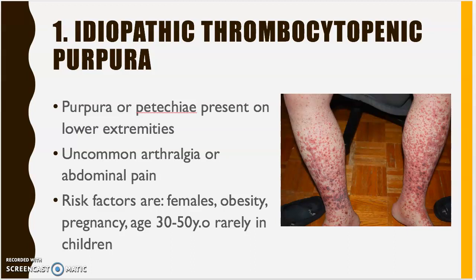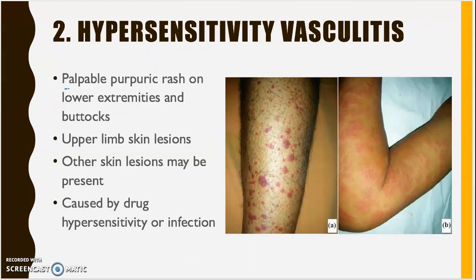The platelet level is also a significant factor: it is very low in patients with ITP, but normal levels are found in patients with Henoch-Schönlein purpura. Some risk factors for this condition are black ethnicity, female gender, obesity, pregnancy, and people who have undergone cancer therapy. The common age of onset is about 30 to 50 years, so it's very rarely found in children.